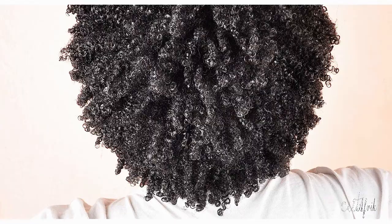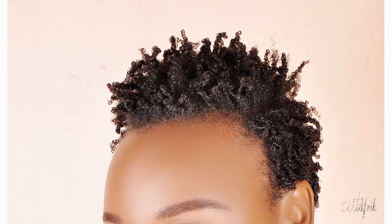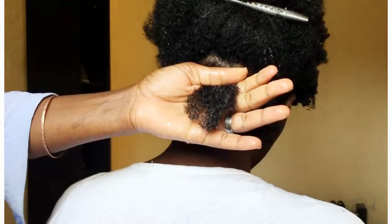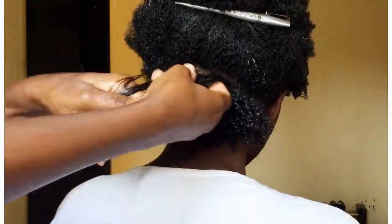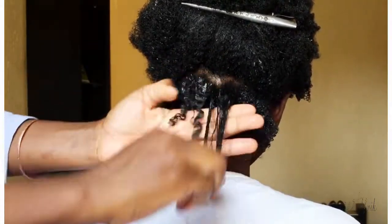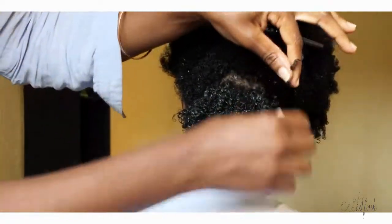Frizz-free, voluminous, defined curls. That is exactly the description most of us curly, kinky folks are looking for. Start off on freshly washed hair, apply gel, and start smoothing and raking for your curls to form. You could go ahead and shake off for maximum definition.